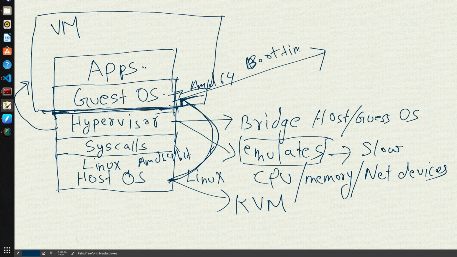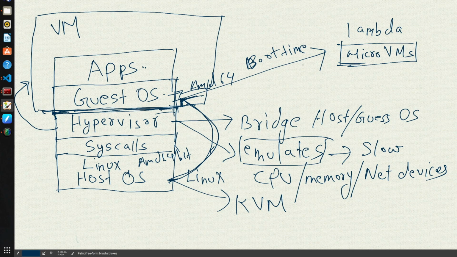One such technology which has reduced boot time of virtual machines to a great extent is called micro VMs. These are lightweight VMs, and there are entire frameworks for managing micro VMs. One very popular one is Firecracker, which was created by AWS, and which is what powers their Lambda functions. But anyways, that's a whole different world. Cool. So now we know why traditional virtualization using traditional virtual machines is heavyweight. So now let's come back to containers and how they speed up things and what they do under the hood.